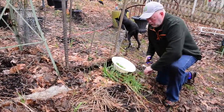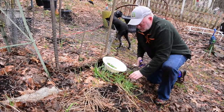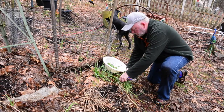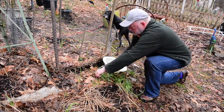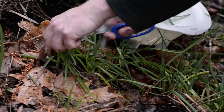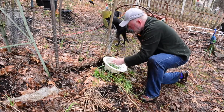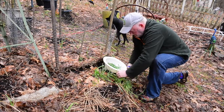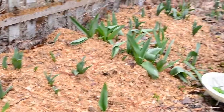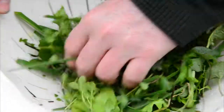And one of the only real foods that we're putting in here are these garlic greens. At the end of the season when I'm planting garlic, I always take the smaller bulbs, leave them real close together like this, and early in the spring add these greens to a salad, and they're wonderful. They'll pop right back up too. That's what's nice. Smells good too. All I'm going to do is add a little bit of sea salt and good olive oil to this. Let that sea salt work on it for about an hour, and we'll be good to go. And no one is going to know that it's weeds.